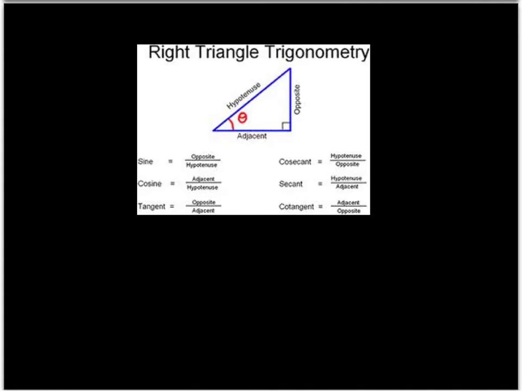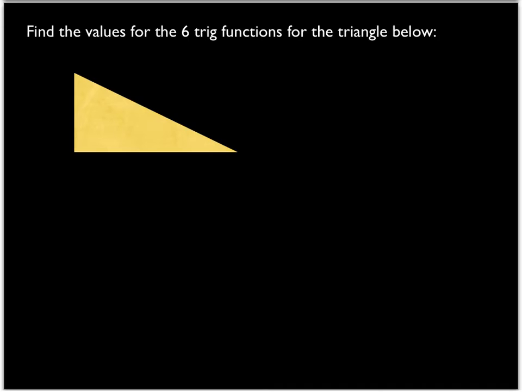Now we also have some other trig functions that would be good for you to write down. In addition to these main ones here, sine, cosine, and tangent, we have the reciprocal trig functions: cosecant, secant, and cotangent. And as you can see, they're just going to be the reciprocals of the main sine, cosine, and tangent. So it'd be good for you to probably pause this video right now, write all these things down. You will be given a trig card which also has this information on, but it's good to have them in your notes as well.